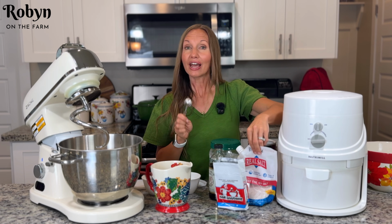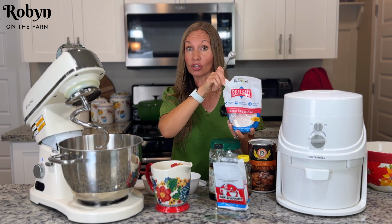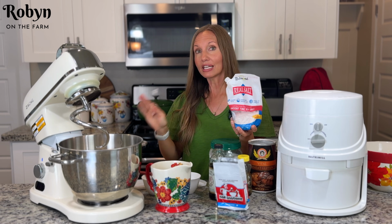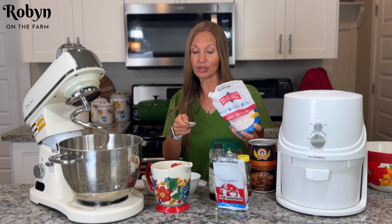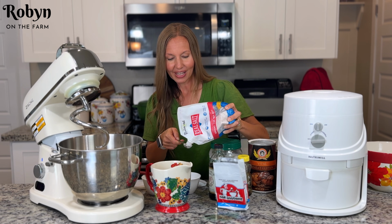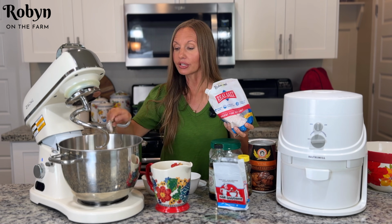Okay, after that, now it's time for some salt. I'm gonna add 1.5 teaspoons of salt. Now you can use any kind of salt that you want. You can use the pink Himalayan sea salt. You can use white iodized table salt. This is my salt of choice. I love this Redmond's Real Salt. This is an ancient fine North American sea salt. So I'm gonna add 1.5 teaspoons of this salt.